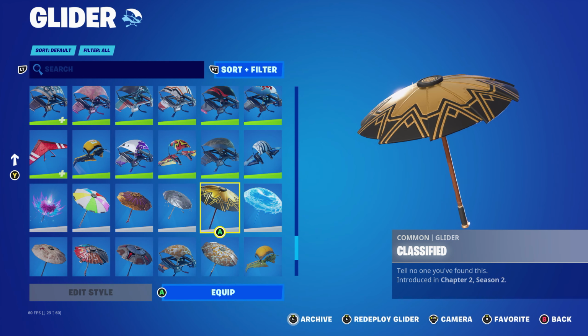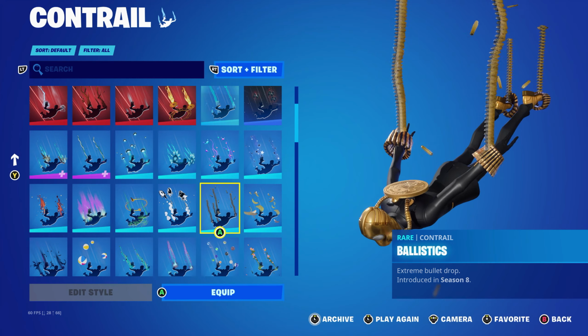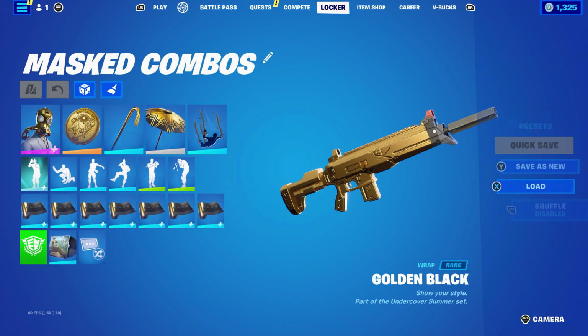The umbrella is Classified, which was Victor Glider from Chapter 2, Season 2. Contrail is Ballistics, which was introduced in Chapter 1, Season 8. And the wrap I'm using, which is an item shop wrap, which is Gold and Black, which is part of the Undercover Summer set, introduced in Chapter 2, Season 7, using it for the black and the gold.